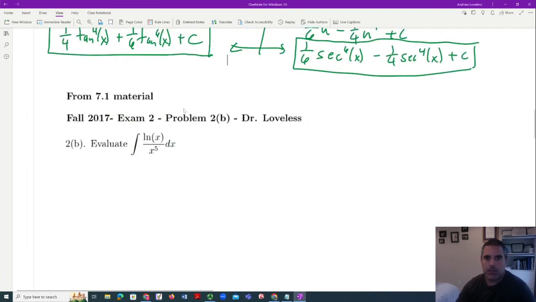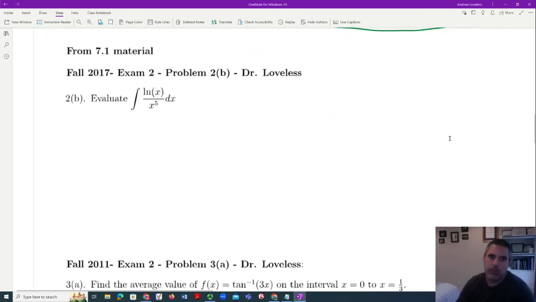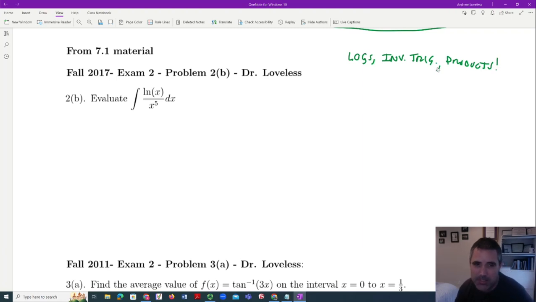Okay, now let's do some 7-1. So now we're going to jump to integration by parts. Integration by parts is good for logs, inverse trig, and products. And I gave examples of all those in class, and I just basically said it's really a handful of things. If you can use something else first, a substitution or a simplification, do that. But if you've thought of that already and nothing really fits, and there's a log, do integration by parts.